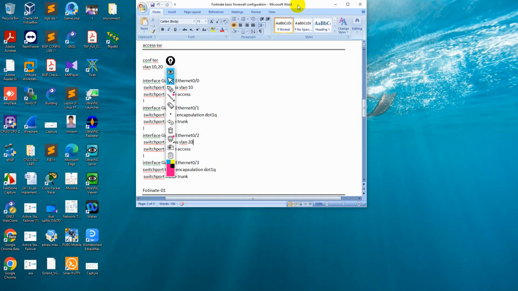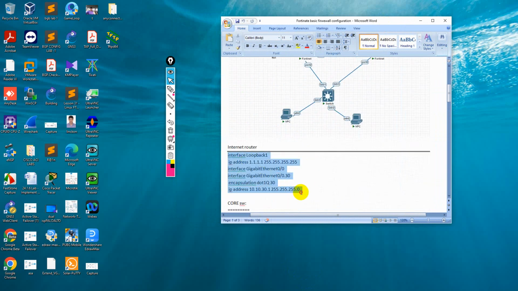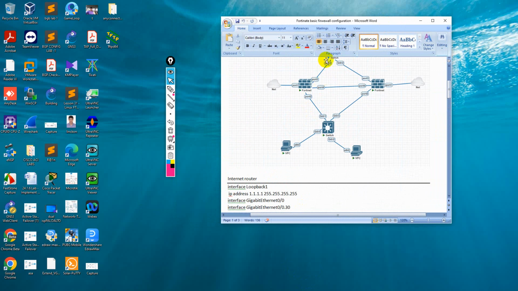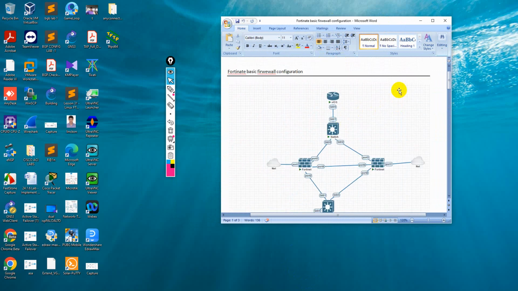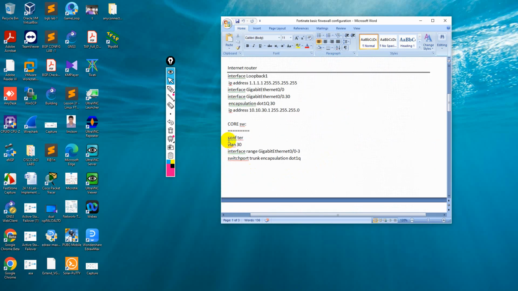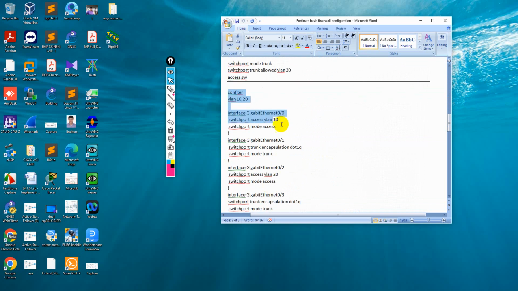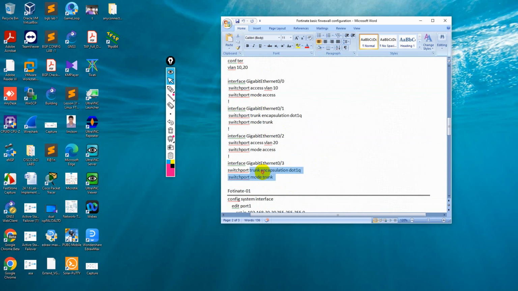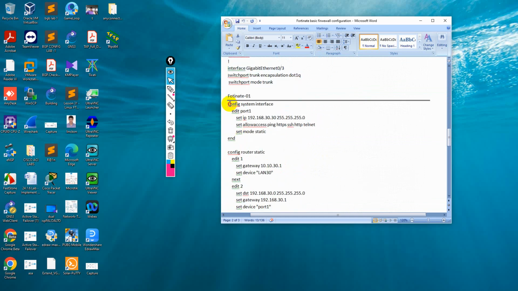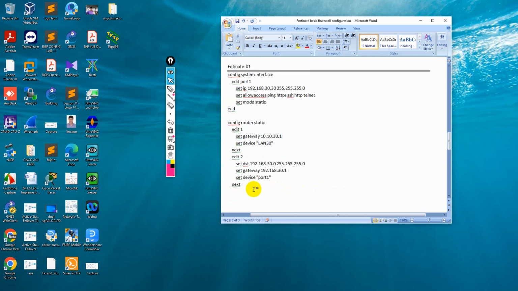I have tried, you can see that there is the initial setup here, and this is the core router configuration. I just looped back here and put an IP address to check the verification, as I have not connected the cloud and the internet. That's why I just checked this site. And this is the core switch, just passing the VLAN, and on the access switch I have just created 2 VLANs for the DMZ and LAN block, and on the Fortinet I have just put the IP addresses on the interfaces and the static route. Okay, and the policy, I didn't put it in yet, it will be in the future.